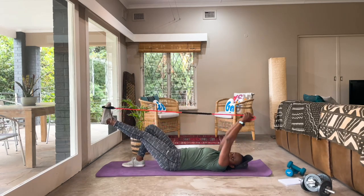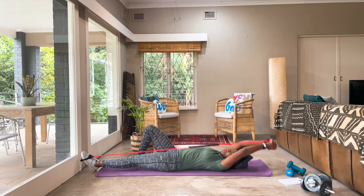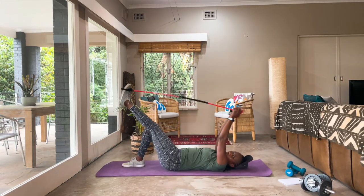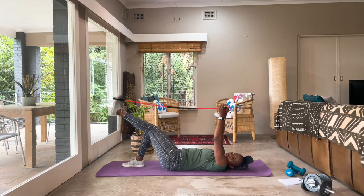Chest. Move your arms back. Yeah, you see, you're working. Yes, that's it. The reason I had you with your leg up was so that that band doesn't touch your face and disturb you. That's why.